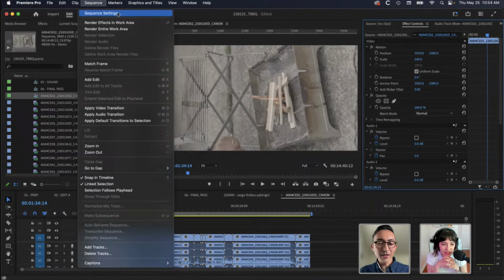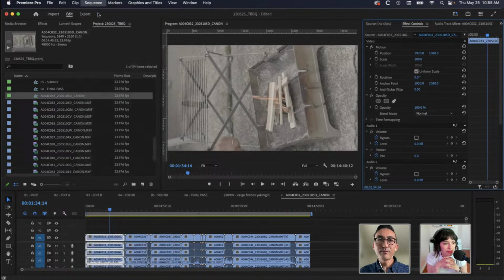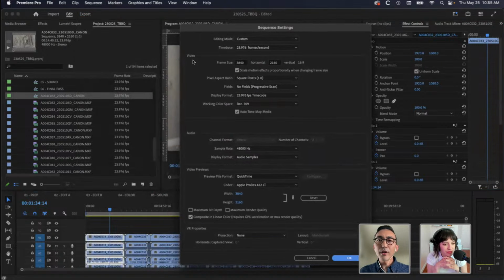vertical. So I go to my sequence up here. Can you see my bar up here? Yeah, okay. So I'm clicking on sequence at the top bar, sequence settings at the very top. And you can see I'm working in a UHD or 4K workflow, timeline or sequence, whatever you want to call it. I'm going to switch these, okay? And not even just switch them. I'm going to lower the frame size, and I'll show you in a second why I do that. Basically, it's so that I can zoom in on things and keep my resolution.